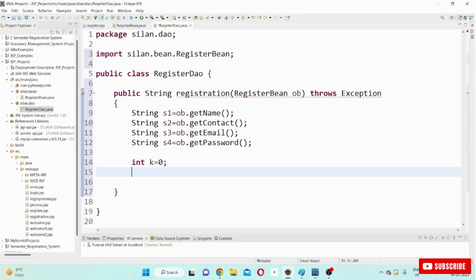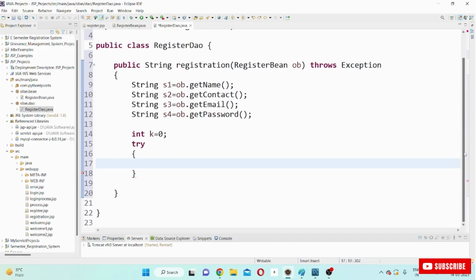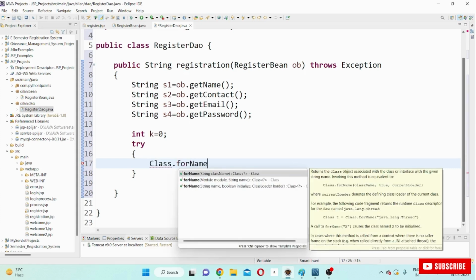Everything that we have known, the JDBC code, I will write within a try block. Those are the steps we will follow. First of all, load and register the driver class with Class.forName. The same point that we already know, there is no need to explain.